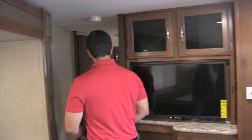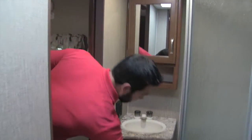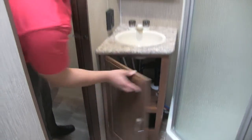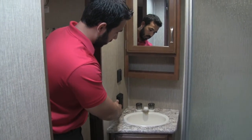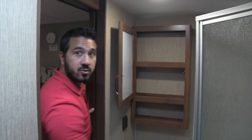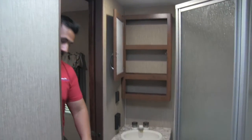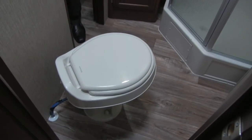Let's come right up here and I'll show you into the master bath. In the bathroom of the 3350, you're going to have your nice vanity here with plenty of storage underneath. You get some great countertop space, our sink, and a plug-in of course for a hair dryer or anything else you're going to need. Then up top, you're going to have your mirrored medicine cabinet with extra storage behind that. Next to that is going to be our neo angle shower. Plenty of room — you'll have your hand wand, which makes it nice and easy to wash. And you're also going to have your Cascade series rain glass door. Last but not least, right here in the corner is going to be our stool, so you have plenty of leg room. And of course, you're going to have two entrances — one here and then one that's going to lead into the bedroom.